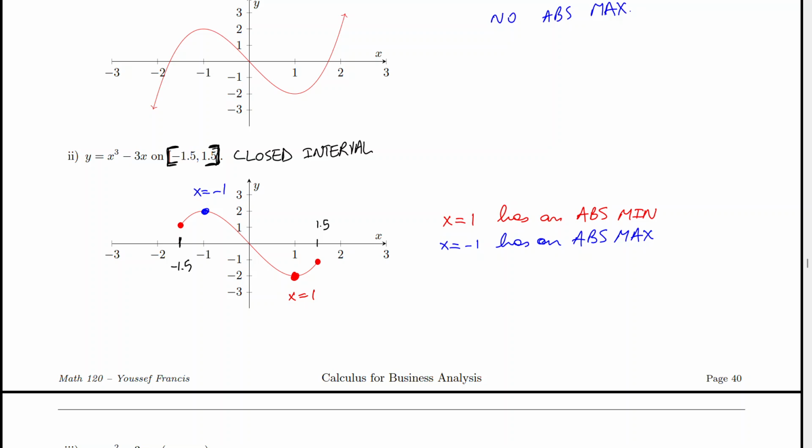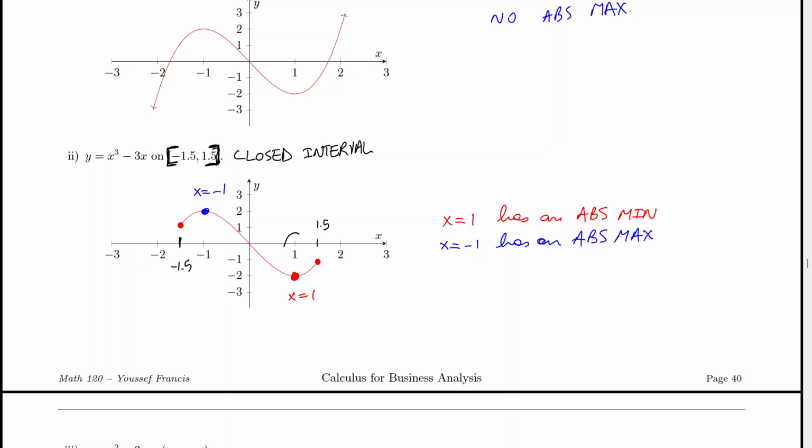So now be careful about the language we use to describe these places. We say that x equal to -1 has an absolute maximum. The -1 itself is not the maximum. It's that this point, it's at this x coordinate, we have a y coordinate that is the maximum. That's why I'm saying the words that x equal to -1 has an absolute maximum. It's not itself the maximum. It has a maximum. The graph has a maximum at that location.